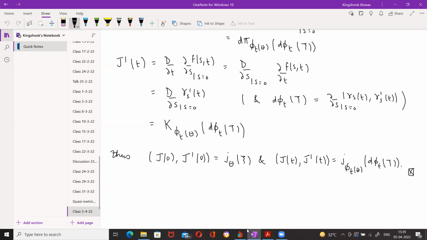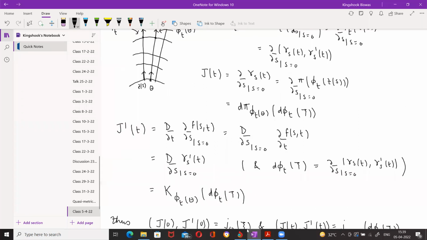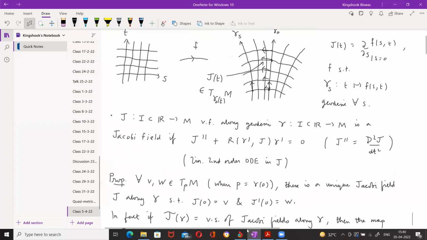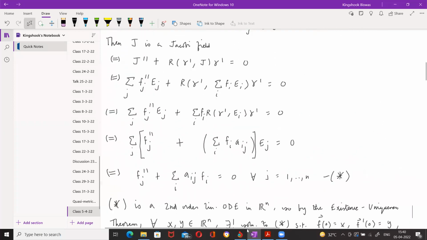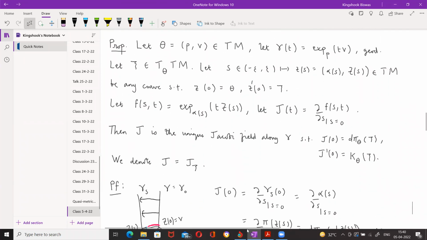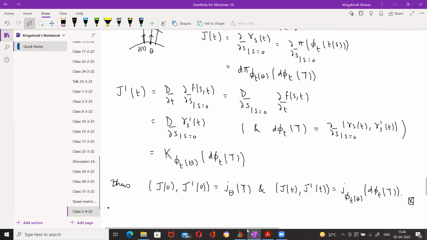So as a corollary, in these pictures, you're seeing the Jacobi fields, they look perpendicular to the geodesic, right? But you can have Jacobi fields in the direction of the geodesic also. So note there are always two Jacobi fields. The speed of the geodesic is a Jacobi field. The velocity vector is always a Jacobi field, correct? That's right. So let's just observe.